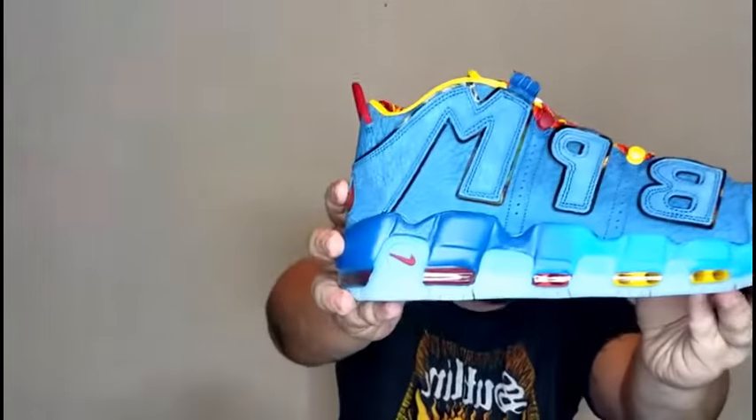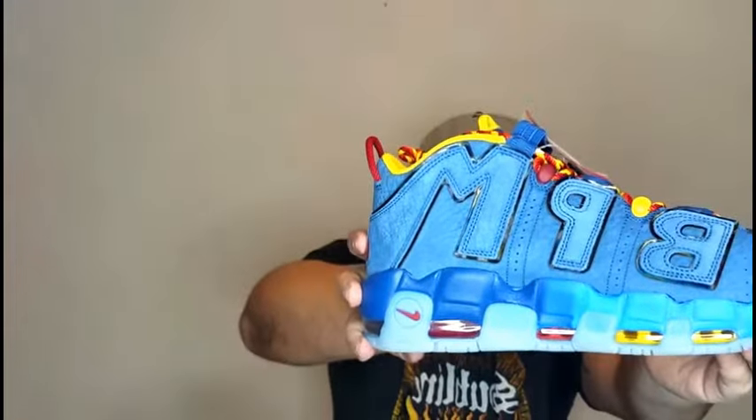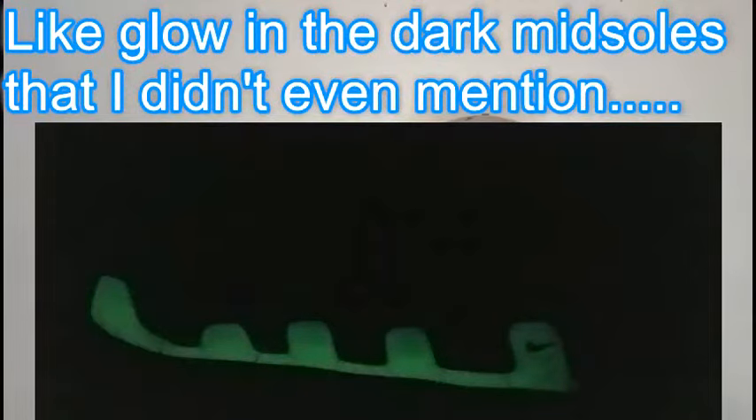It does come with a second pair of laces — a pair of blue laces. But for my money I'd go ahead and rock the multi-colored laces; I dig how they look. It's a great shoe. I did not notice this earlier getting into the Air Max unit — you've got red to orange to yellow going up to the front. There are a lot of small details in these. These kids, when they get to do these shoes, they're fantastic.